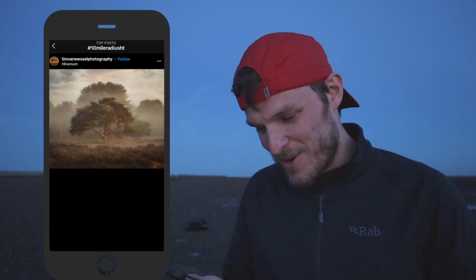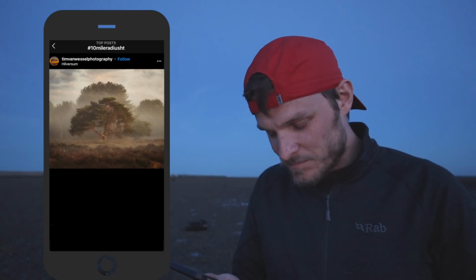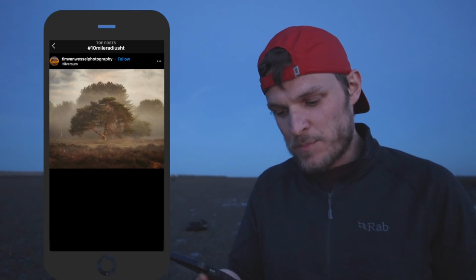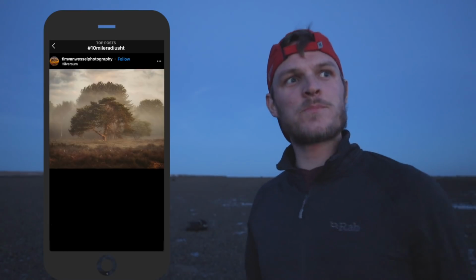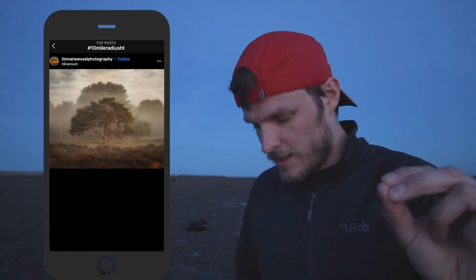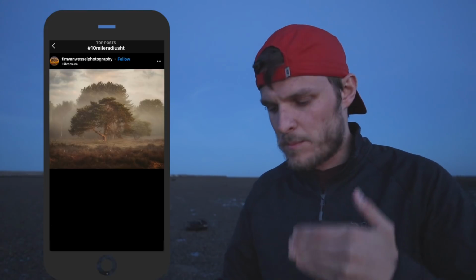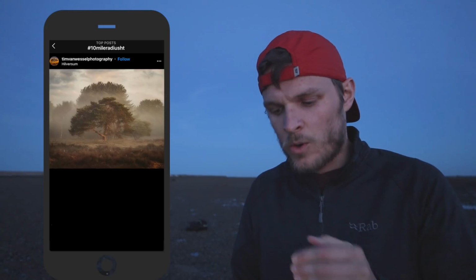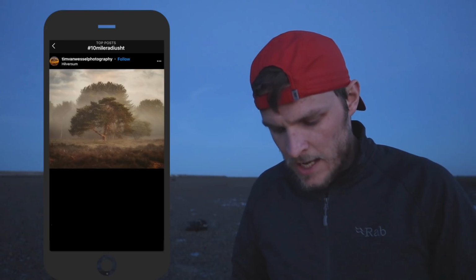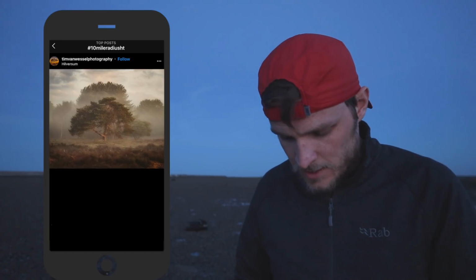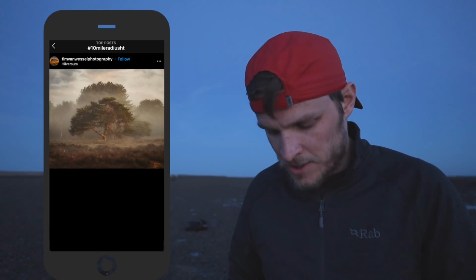Absolutely, he says here, found this a pretty peaceful scene. Peaceful, serene. I'm going to keep using that word until it stops being serene. Absolutely beautiful. Nice soft light. And he says it amazes me that this place is so close to home and you can get so many different photo opportunities. Sums the 10-mile radius challenge up in a nutshell. And yeah, beautiful, beautiful photograph. I love how the fog creates separation between the foreground tree, let's call it, and the rest of the woodland in the background. Absolutely beautiful. So thank you so much for that photograph and for using the hashtag.